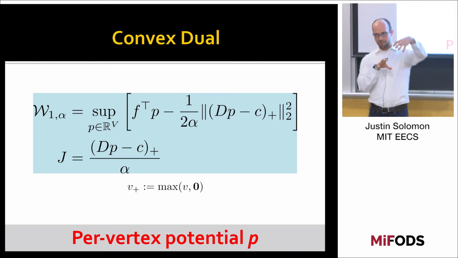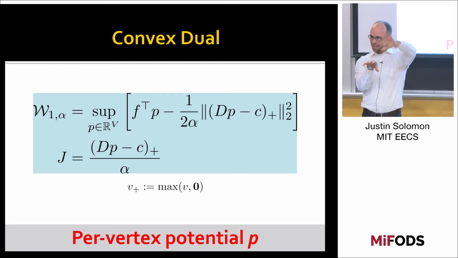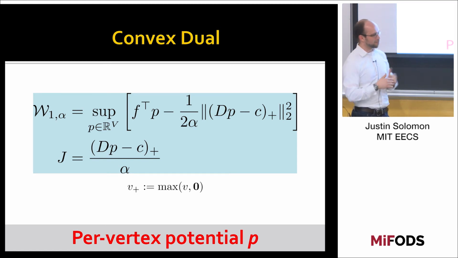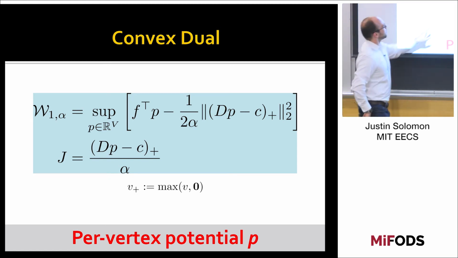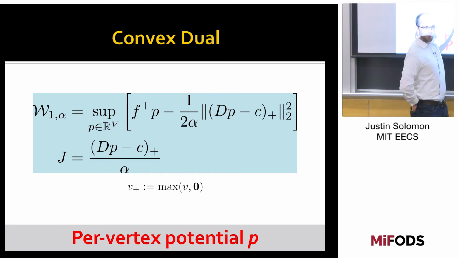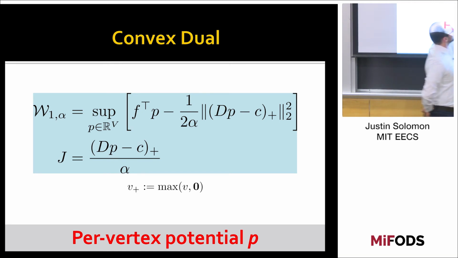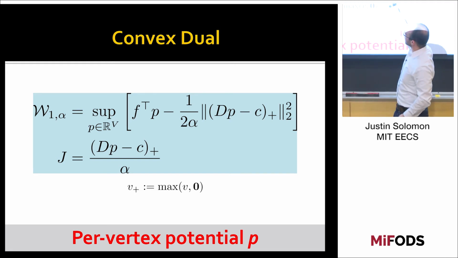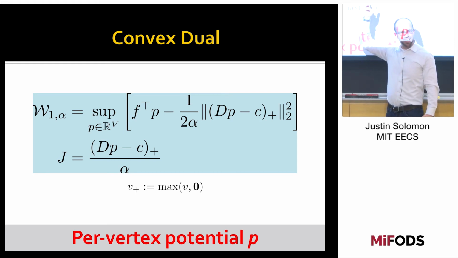Right? We know for every convex problem, there exists another convex problem you can solve. So if you have a minimization problem, there's a maximization one that gives you a lower bound. And in this particular case, it gives you a tight lower bound. And essentially, what you end up with is finding one potential per vertex, where you have an optimization problem. Here, F is the difference between the supply and demand. Makes sense, because if F is 0, then you kind of don't want anything to happen.